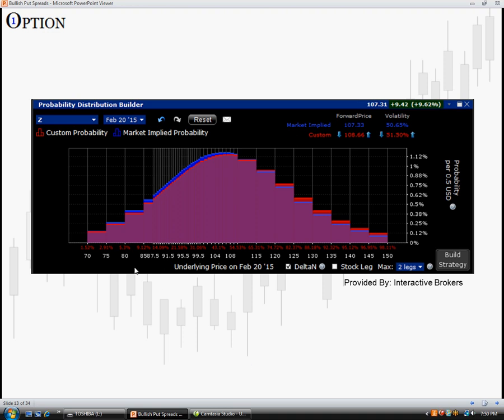So you can look at your probability curve, and this is actually a tool that's offered by most brokerage firms. I happen to use Interactive Brokers, and you'll see that the stock is currently at $110, and the probability, this area under the probability curve, the probability that it's going to finish very close to that $110 mark is very, very high. As we go further out to $70, your percentage might be 1.5%, 2% that it would finish at this level, and it would be about the same distribution up at this level.